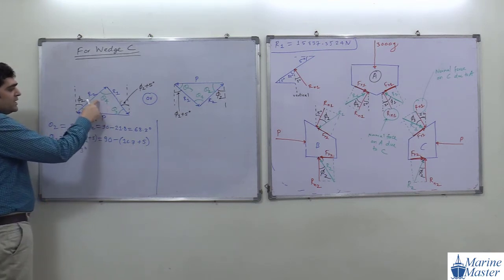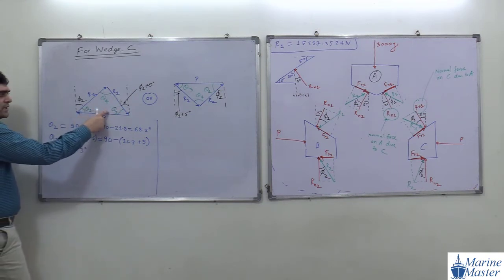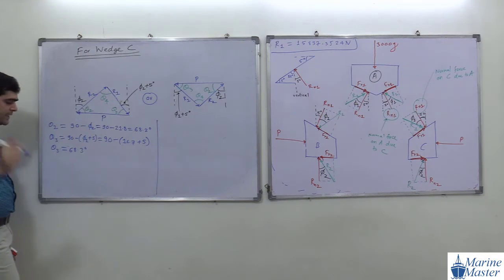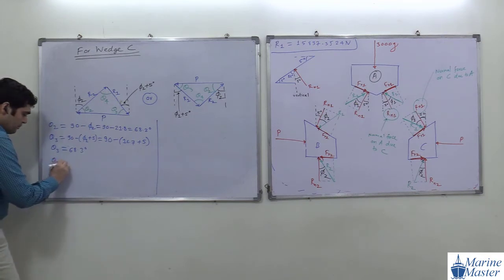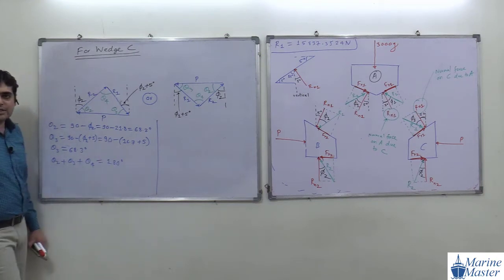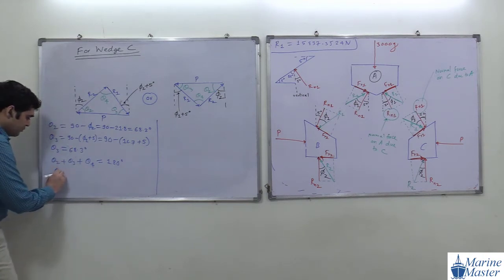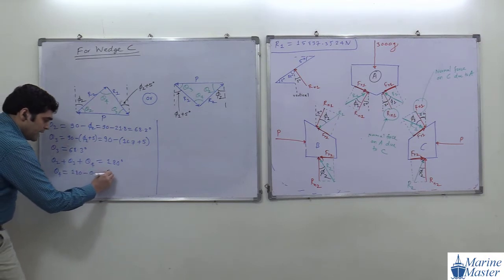Then these three angles, theta 2, theta 3, theta 4, their summation is what? 180 degree. Okay, theta 2, theta 3, theta 4, their summation will be 180 degree. Try to see the scenario here. So what we can say? Theta 4 will be equal to 180 minus theta 2 minus theta 3.